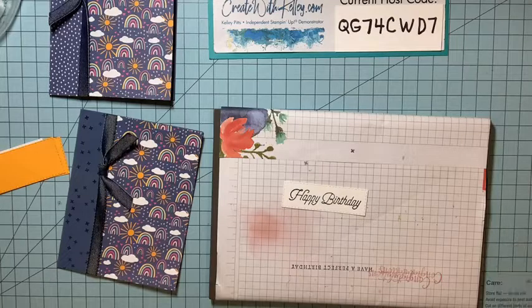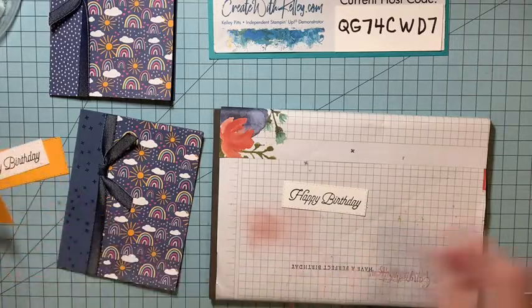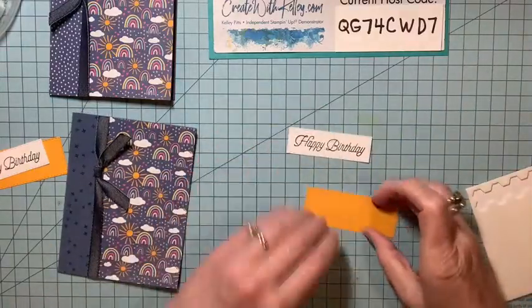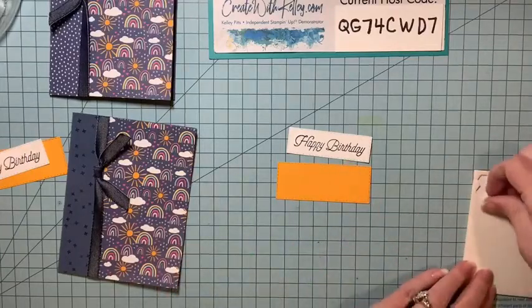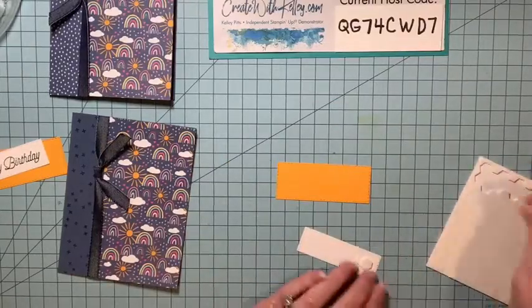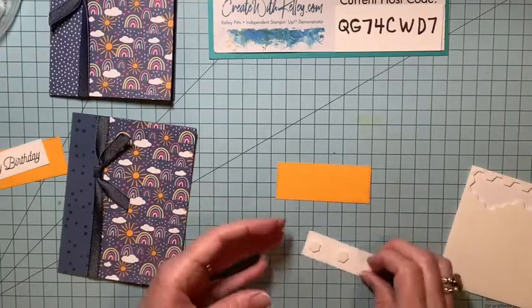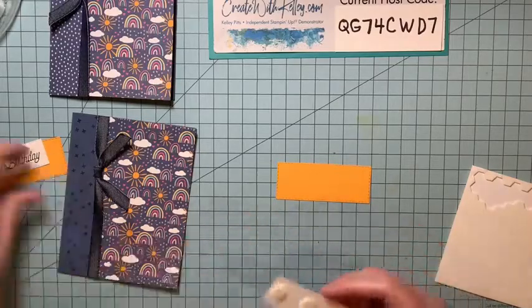And let's clean that off real quickly. I'm just using Misty Moonlight on that also, that stamp, the happy birthday. And I'm going to use some Stampin' Dimensionals to pop this up. We're using Mango Melody. This is just one size larger in the stitched rectangles. That, like I said, you could just cut it a little bit bigger than whatever your sentiment is and make a rectangle. Most paper crafters are going to have some kind of paper trimmer. And if you don't, Stampin' Up! has a great one, and that's just $25.